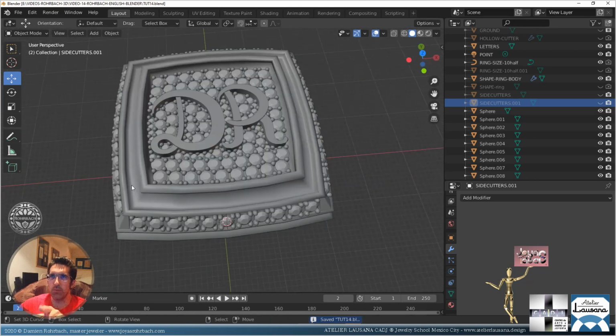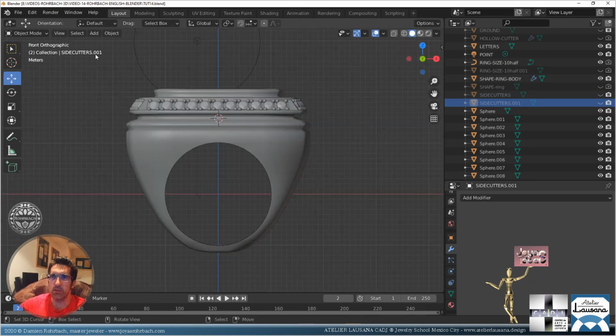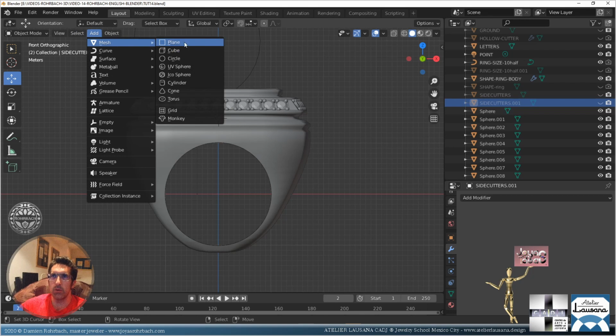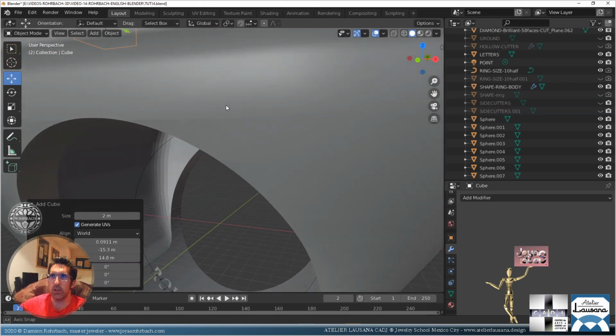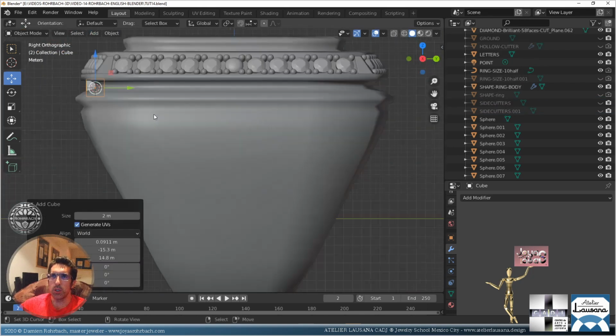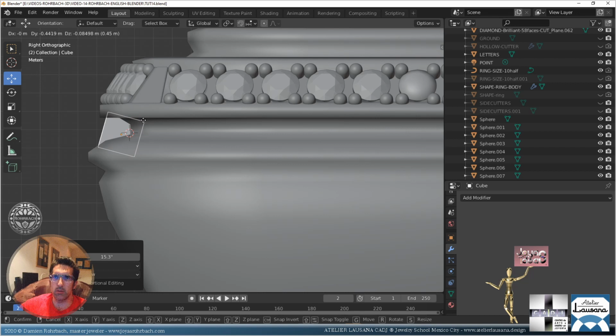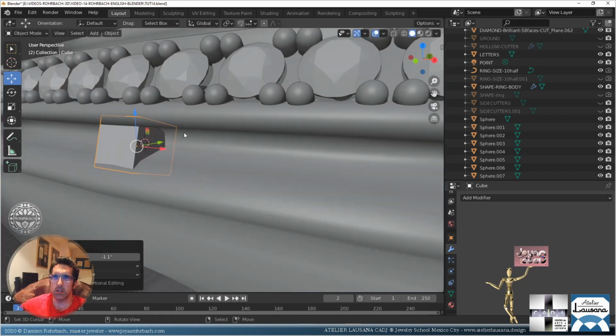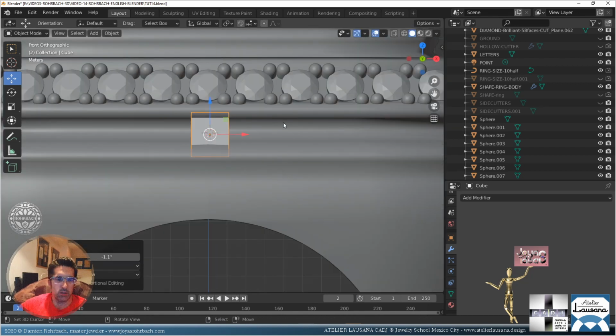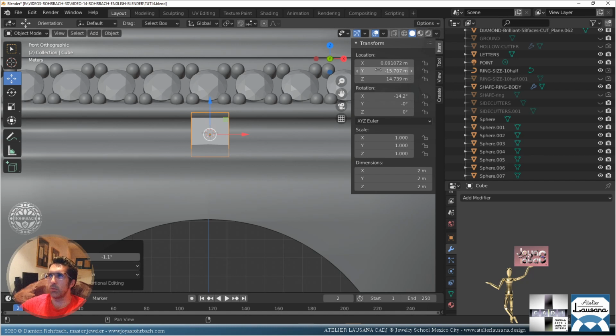Okay, now I want some letters around there, and I want some decorations right here. Let's just put a small cube right here. Somewhere like this. All right, 0, please. -42, and this 162.